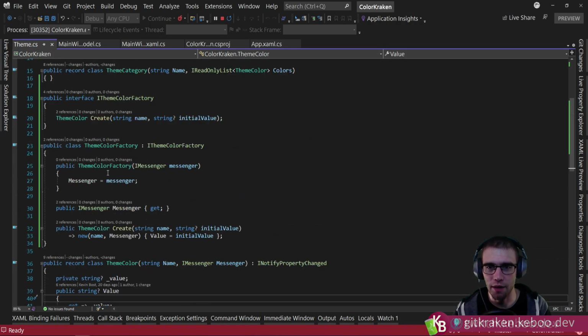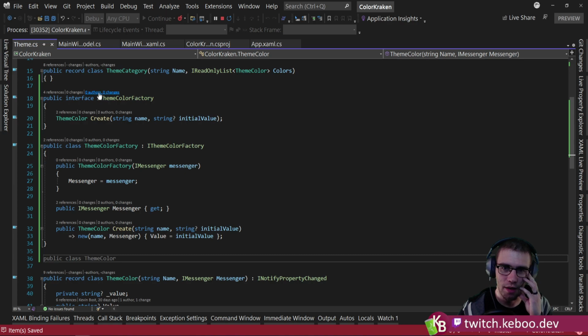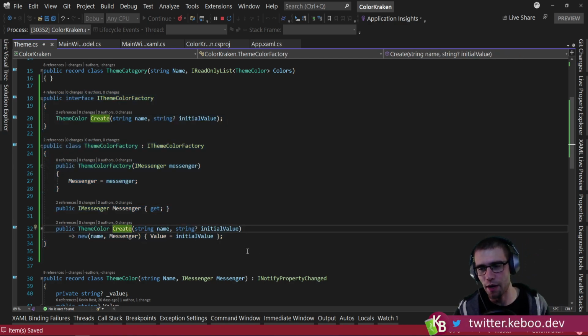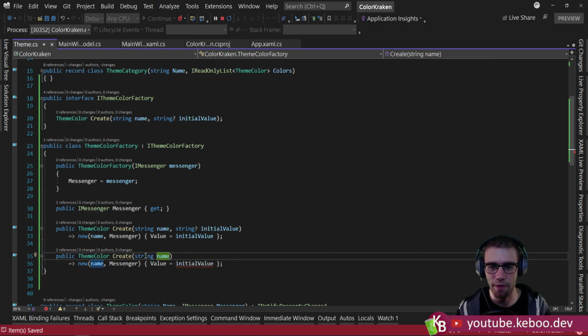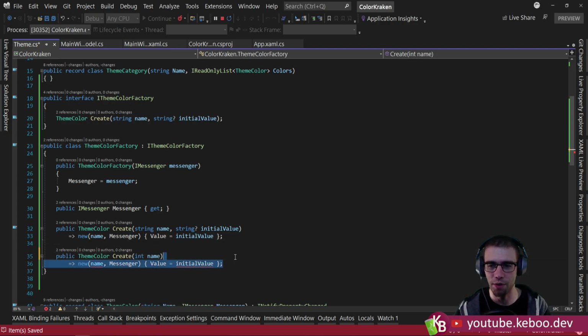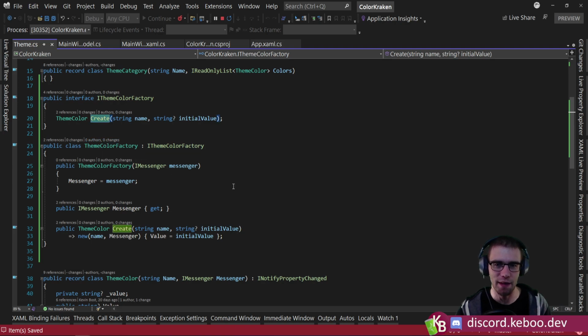Okay, so let's look at a simpler case. In the case where we've got a factory where it really is just this sort of pattern. Because sometimes perhaps we want to have a factory that's even simpler, right? We could say, maybe we want an overload of this that doesn't take a string, or maybe we have one that takes an int or similar. We can start making these factories fairly complex if we wanted to, and adding more functionality to them. But in the case where you really just have a single interface, a single create method, this feels a little overkill, and it kind of is.